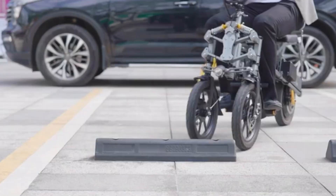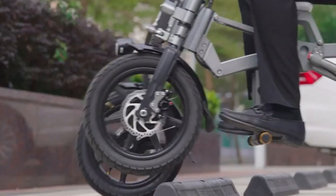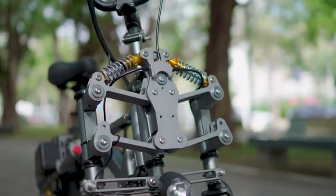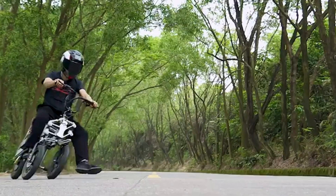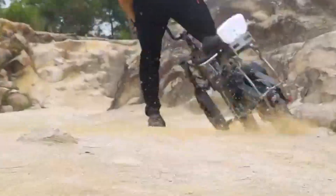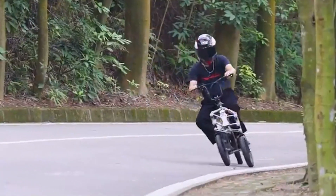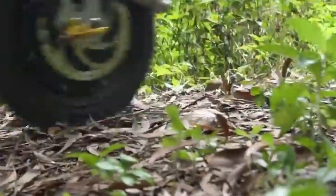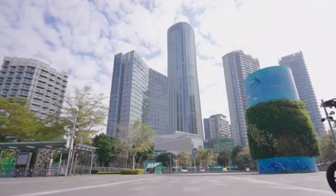Built for comfort and control, the S6 comes with an advanced tilt suspension system that enhances stability during high-speed rides and sharp turns. The articulated suspension ensures a smooth experience on various terrains, while its specialized hydraulic disc brakes provide reliable stopping power. With features like free ride and self-driving modes, the Afrida S6 offers flexibility and dependability, making it a great choice for riders of all levels.